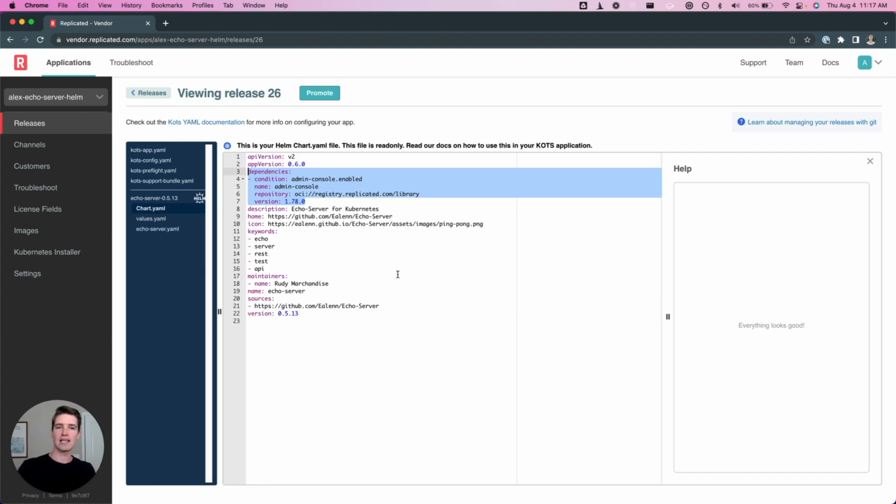Because in this model, Helm is managing the life cycle of the application, installing and upgrading using the Helm CLI, the admin console isn't doing that. So the admin console runs in what we'll call a Helm managed mode, where instead of managing the life cycle of the application, with a deploy button that you click to deploy an upgrade or things like that, it works more as a helper function to help you use Helm. And it provides a lot of Replicated value adds on top of Helm.